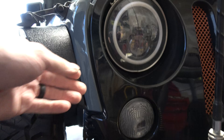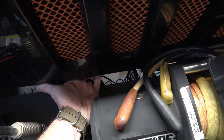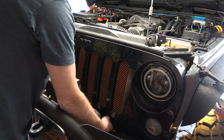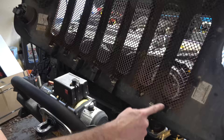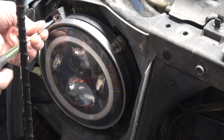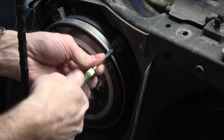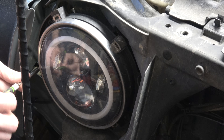Once you've done that we'll be able to pull the grill out. There are clips on each side and then down along the bottom. I have a winch that's almost in the way but I can work around it. To remove your existing headlight, this is a T15 and there are four tabs here that you're going to unscrew. That outer ring is all that's holding the light in place — doesn't matter if you're removing factory lights or aftermarket.